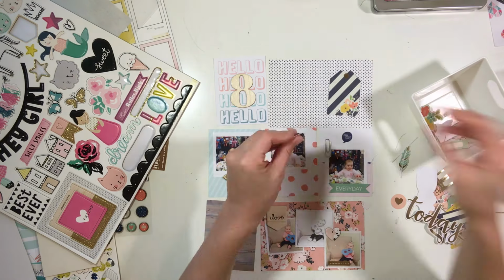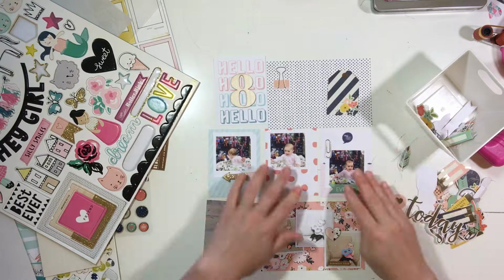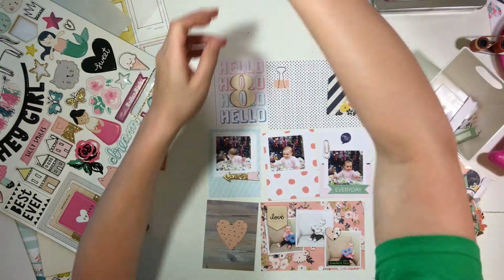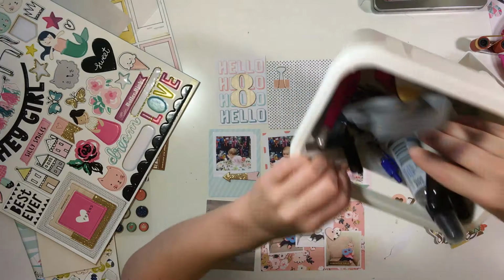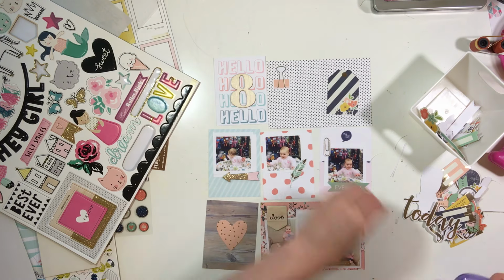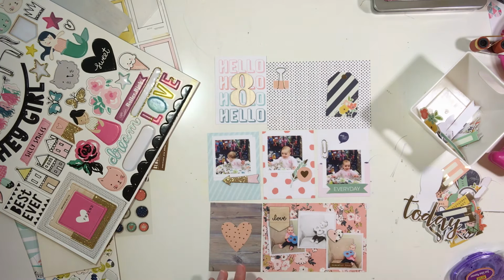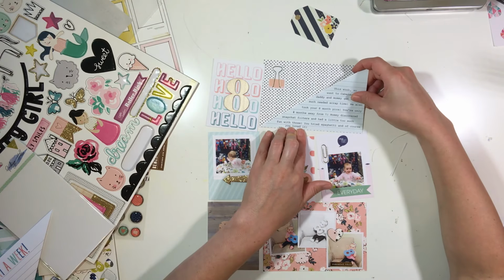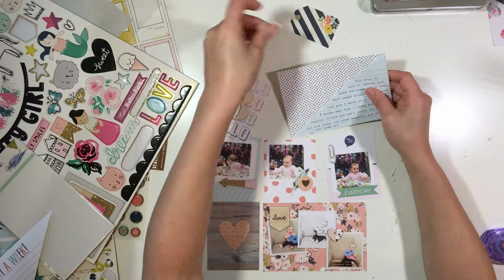And then at this point on the top card, I'm thinking I'm going to put my journaling on that card, which I do end up doing, but I move around those embellishments up there. I don't end up keeping that tag. On that bottom card, I added a chipboard heart from the Indigo Hills Pink Fresh collection, and then I also added a little arrow from the Chipboard Cute Girl collection, I believe.